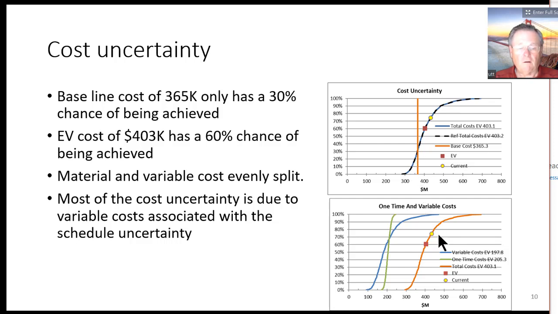Now this particular model, because of the way the variable costs were calculated, we calculated the total variable cost and then the material cost. The material cost being basically this green line, which is pretty vertical. In other words, not a lot of uncertainty in the material cost. But when you get to the labor cost, there's quite a bit of uncertainty, because you have uncertainty in the labor cost itself, a P10, 50, 90, and then you've got the uncertainty in the schedule, and those things get to multiply together. So you take 2 variables, multiply them together, what do you get? Something that looks kind of lognormal-ish rather than normal, and that's what you're kind of seeing here.